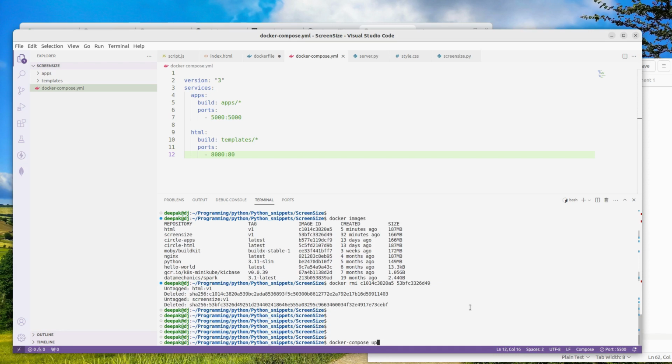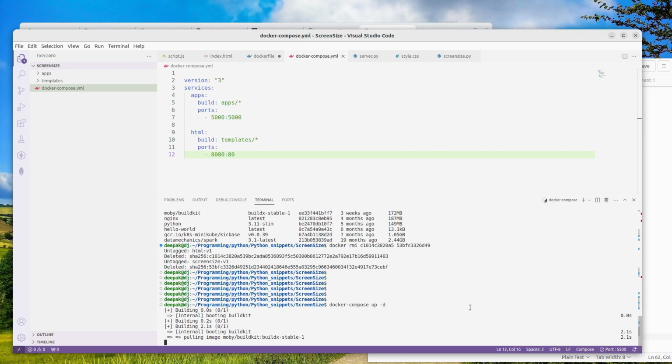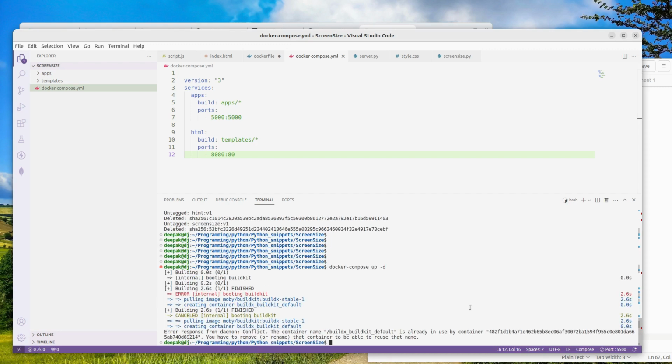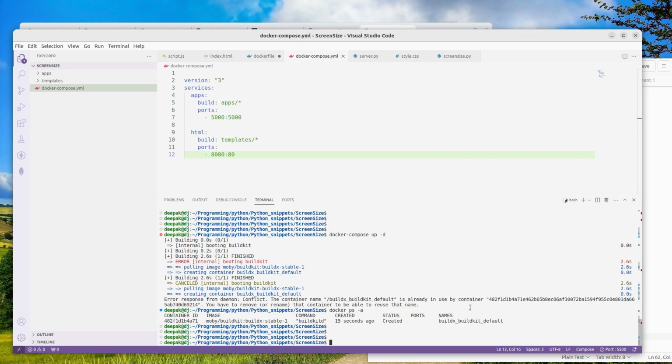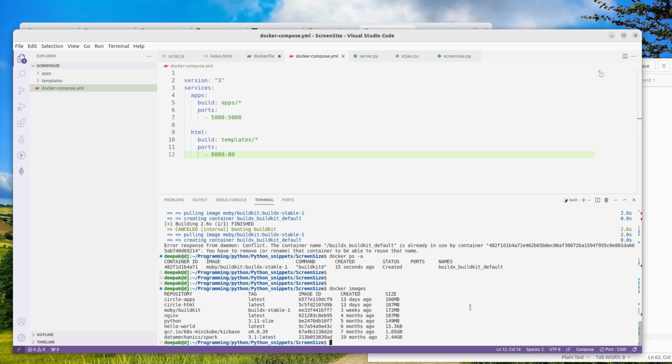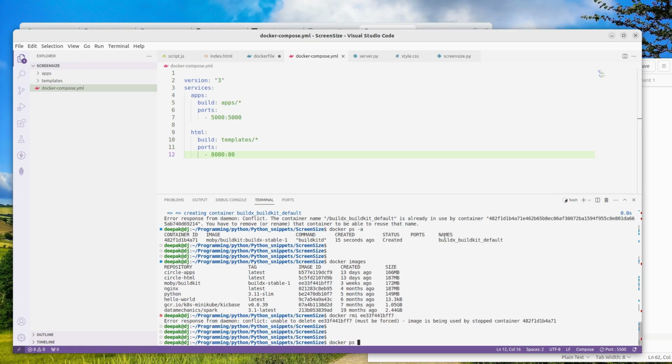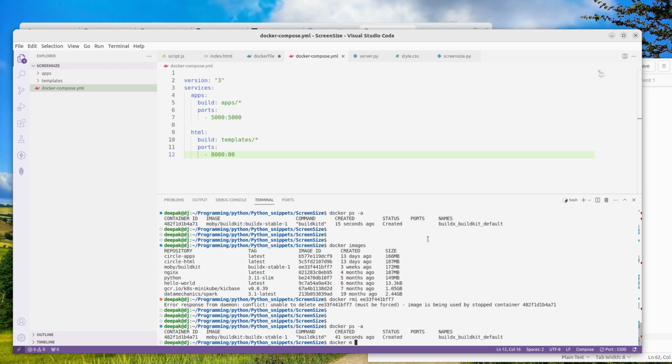This time let's run it detached. Docker compose. Let's remove this.